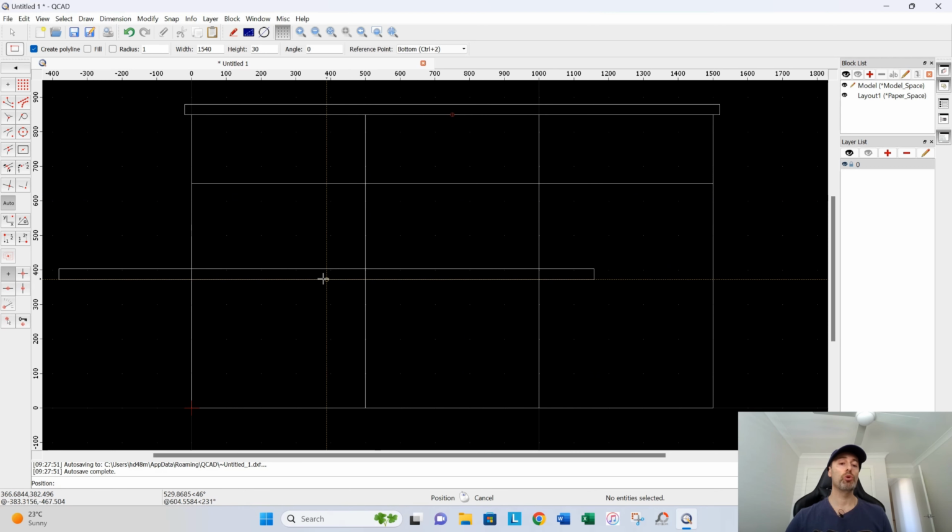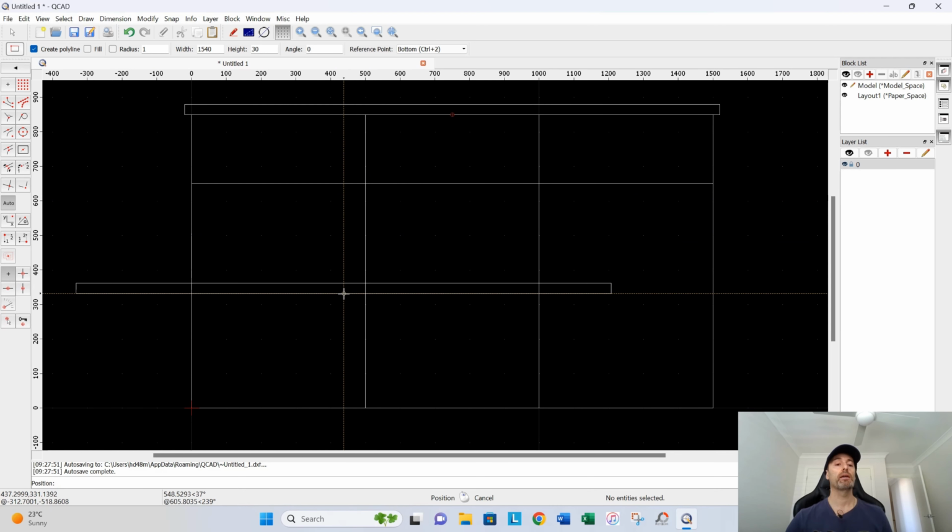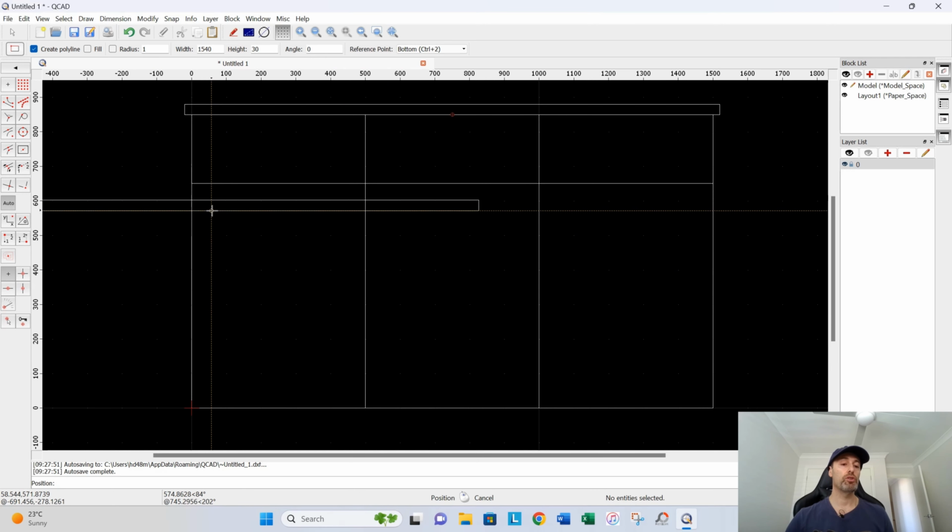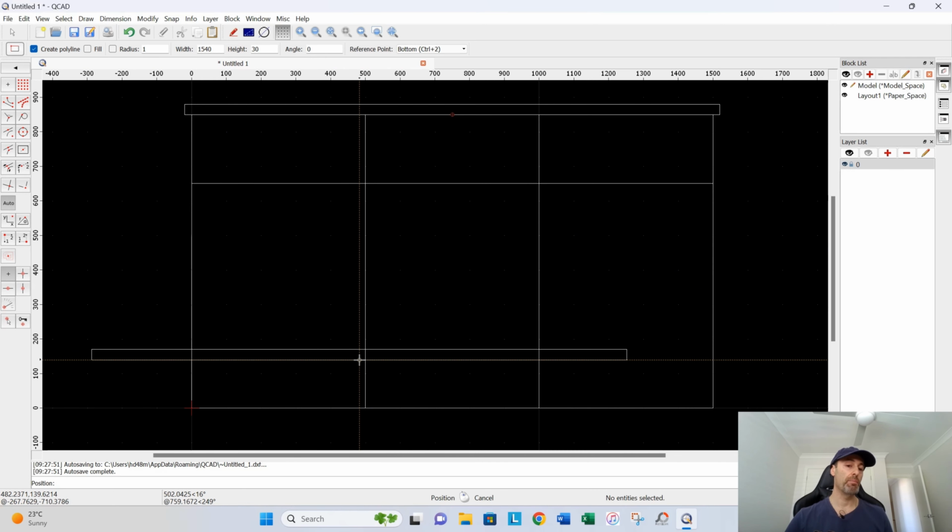Now what I'm going to change is that these doors, I'm going to make them shaker style doors or panel doors. So the frame of these doors is going to be around about 60, let's make them 65 millimeters.